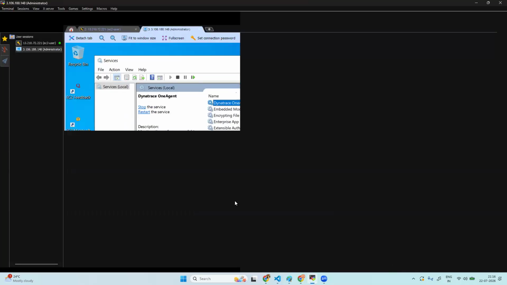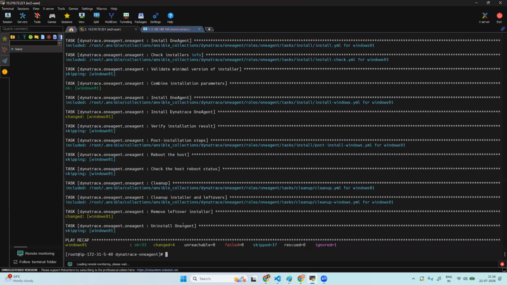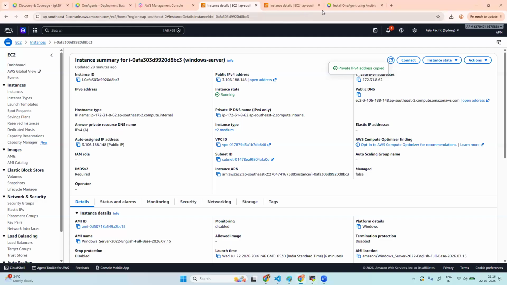Guys, now you understood? Yes, sir. Okay. So now it got installed. Basically, what was the issue is Ansible collection for Windows. We have Ansible collection for Linux and we have Ansible Galaxy collection for Windows.